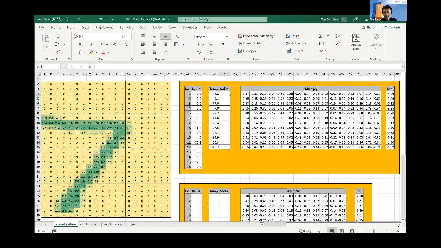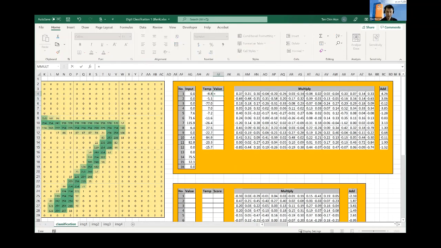For the values over here, the value is just going to be this temporary value plus my bias value over here. But you realize that it's going to be a negative number. Recall that for this example, I want to convert all negative numbers into 0, and if it's a positive number, I leave it as it is. To do that, we can just use a max function. I use a max of 0 or this value. If this value is a negative number, I'm going to return 0. If it's a positive number, I'm just going to return that number.